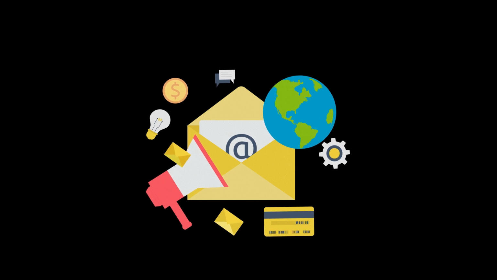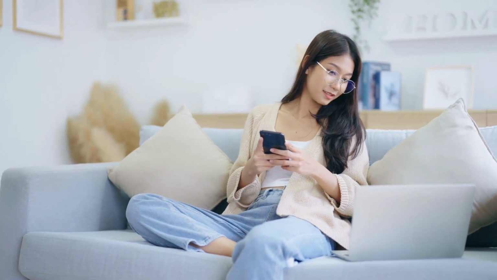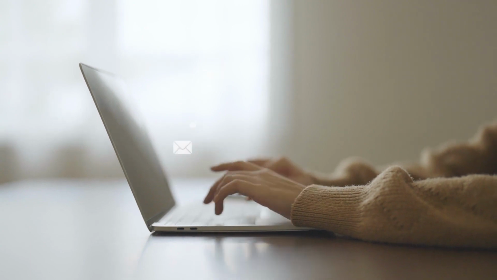But what are flows? Email flows are pre-planned email campaigns that are going to go out based off of a trigger. That trigger could be someone signing up to your email list, someone abandoning a checkout, someone looking at a web page but not taking an action, someone clicking on your email but not taking an action. It could be a number of things that actually trigger it, but that trigger is going to determine what type of content they get following that.